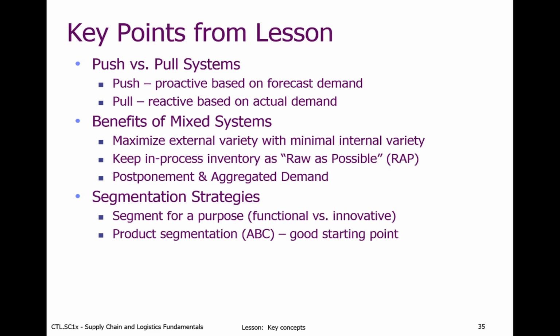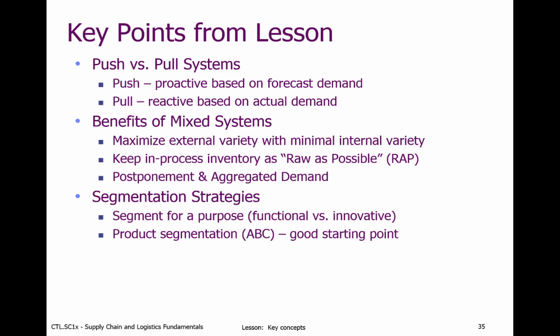Then we talked about segmentation strategies, because if I have different supply chains in my company, I want to determine how different products should flow through those different supply chains. So the idea of segmentation is I find different ways to divide the products, the customers, and treat them differently. You always segment with a purpose in mind. We talked about functional versus innovative products. It's a classic example of segmenting two types of products.